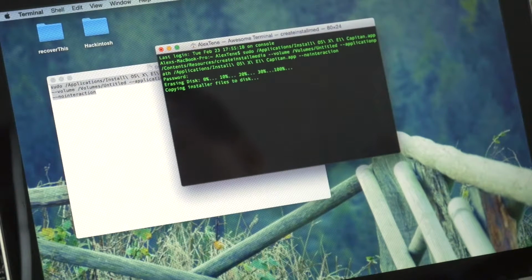One small point is that this command will be available within a package that will be uploaded to a Dropbox folder. You can find this Dropbox folder in the description, so you don't have to Google this command or try to find it out. I also don't have to explain it. Also, we will not go through the Clover bootloader configuration and details, because this will also be available in the Dropbox package.